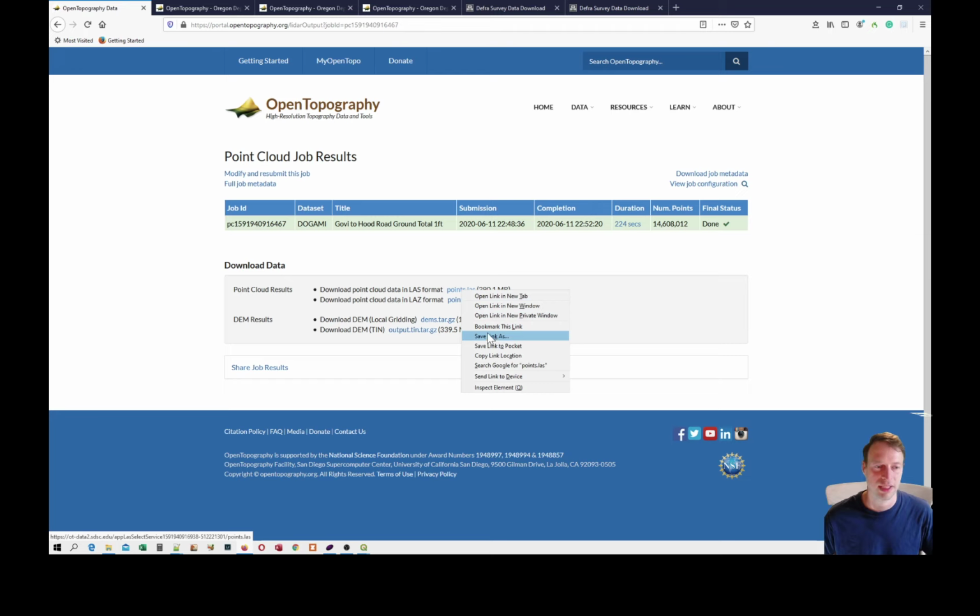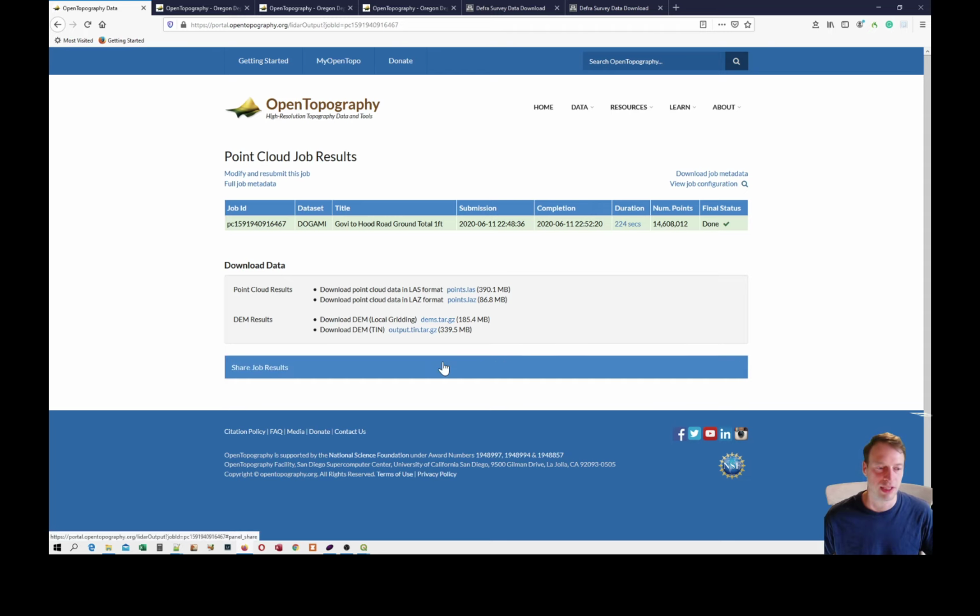So right click, save link as, right click, save link as. Don't just click, it may try opening in your browser. And these, you can save the link as, right click, save link as yet again, and you'll need a program such as 7-zip to drill down and extract them from the zip archive and extract the TIFF file, which you can drag and drop into your GIS program.